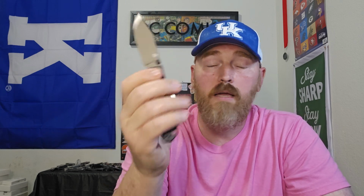This is a fantastic knife. I can't recommend this knife highly enough. Excellent knife, it really is. One of the best knives that QSP makes, in my opinion. Actually, these next two are as well. This knife is a home run. In my opinion, this is one of the top knives that came out the year this came out, what, a year and a half ago? This is one of the top knives that was released, all brands. Under 100 bucks.